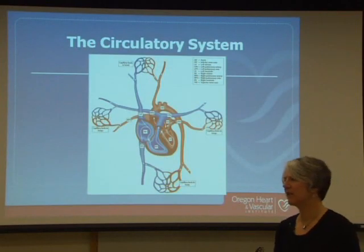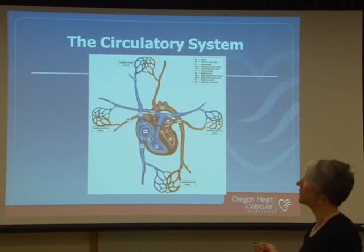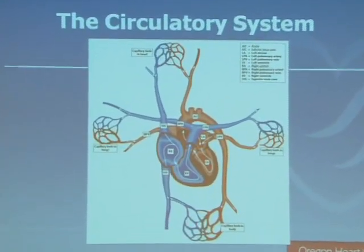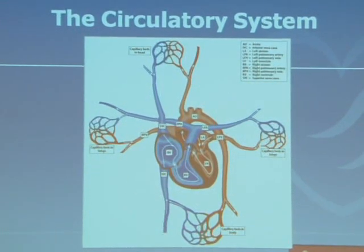So let's talk about the routing system for a few minutes. The circulatory system, if you look at the word itself, it gives you a clue as to the nature of that pipeline. The circulatory system is a continuous circular route. You have blood vessels that deliver oxygen to tissues, and you have blood vessels that bring deoxygenated blood back to the heart and lungs for reprocessing. In other words, there's no dead end or cutoff point for blood flow.